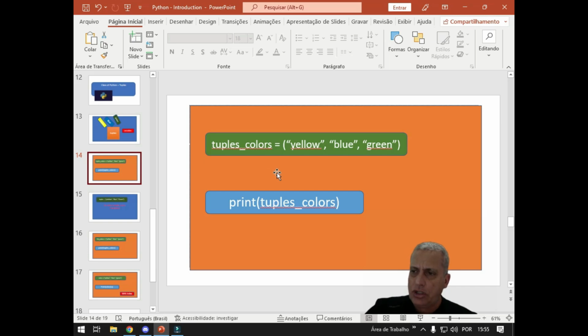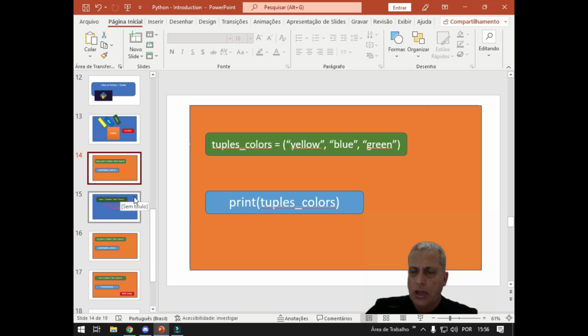And now we choose colors, like yellow, blue, green, and you put everything that you need inside this variable that we call tuples, and you can print it after.